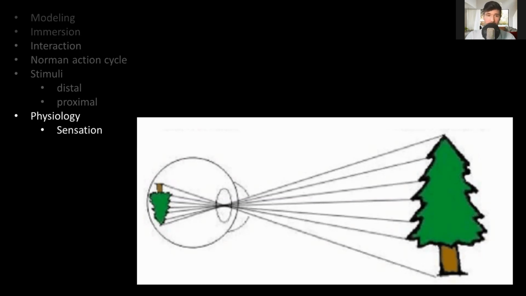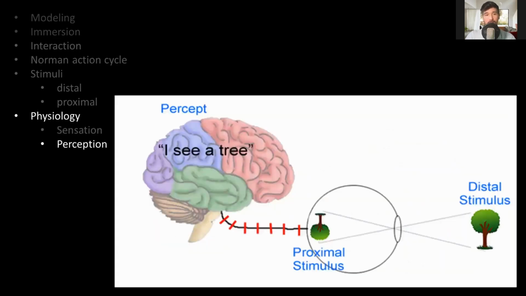So when the stimuli reaches our senses, we can say that the sensation has occurred. So our receptors were activated by the proximal stimuli, and the nerves guided the impulse to our brain. Once the impulse reaches our brain and starts to make sense of it, then we are talking about perception. So the perception part involves the interpretation by the brain, and the sensation is only the event where the senses are activated by the proximal stimuli or the energy of the proximal stimuli. So a sound wave reaching our ear, light reaching our eyes, pheromones reaching our smell receptors in the nose, and so on.